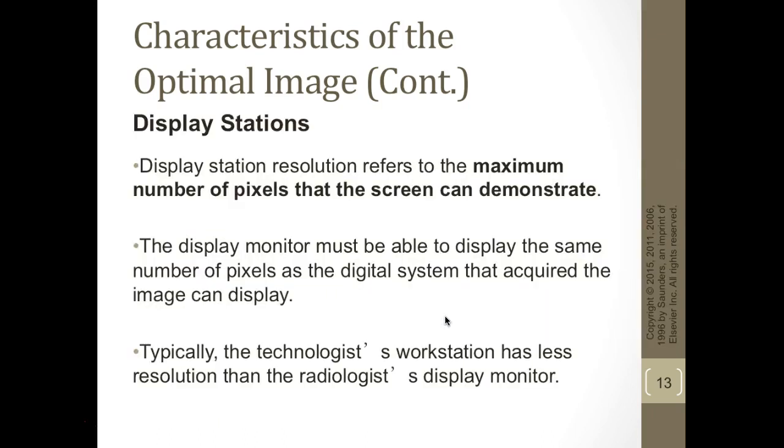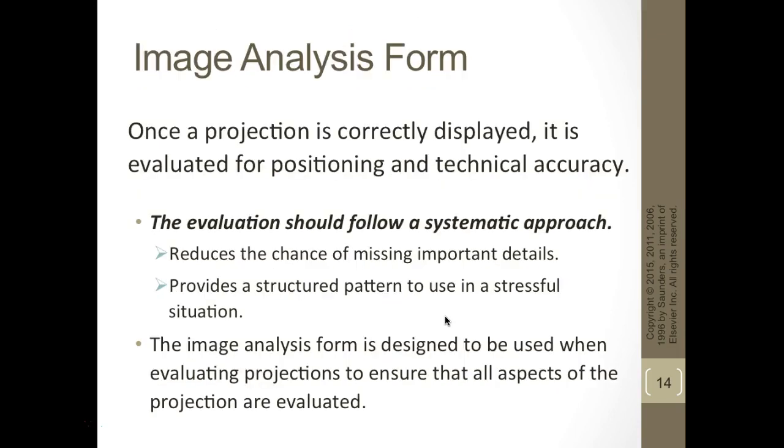All right, so your display stations. The resolution refers to the maximum number of pixels that a screen can demonstrate. We've talked about this. The display monitor must be able to display the same number of pixels as the digital imaging system that acquired the image. So typically the technologist workstation, as we've talked about, has really low resolution compared to the radiologist monitors. So a lot of the times you guys will hit the little magnifying glass to look to see if there's any noise on your images.